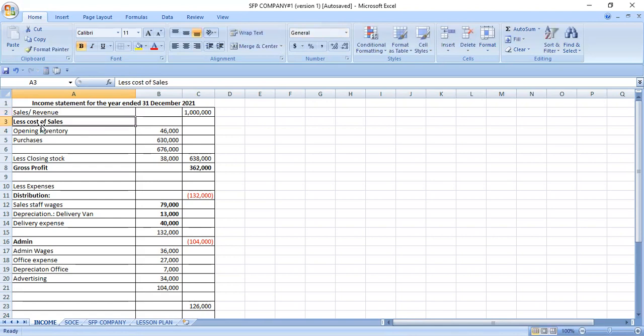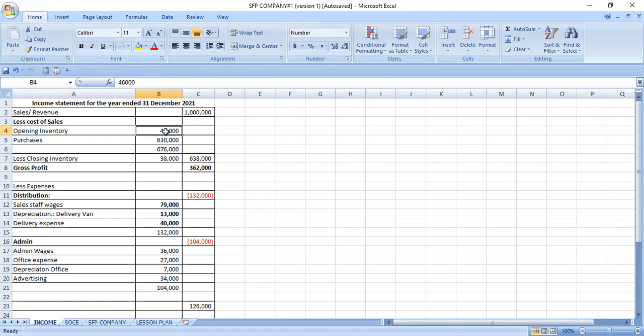Then cost of sales, that's the next heading. Cost of sales is a component of opening inventory. You add your purchases, add your carriage inwards, then you less your closing stock, right? We used to call it closing stock, but let's just call it closing inventory. This is the actual term that we are supposed to use. We deduct this from this total.